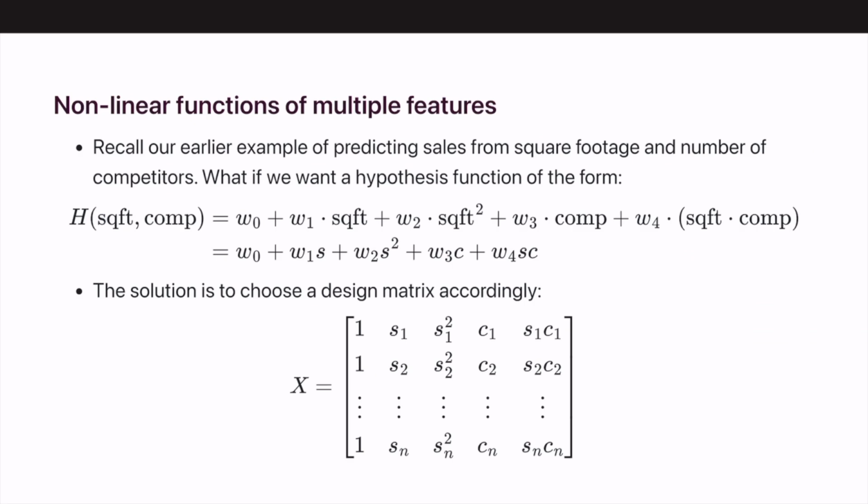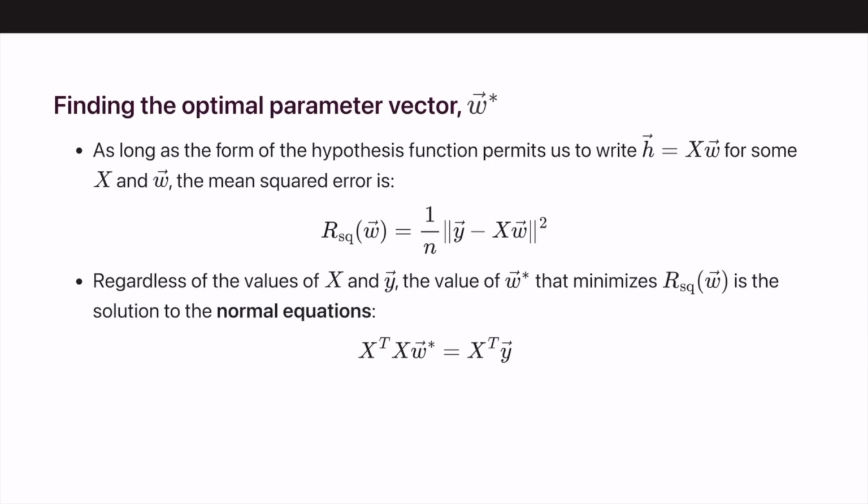I don't want to go in depth in this one, but there's just an example of taking our sales data set from a few slides ago, and we have here this kind of scary looking hypothesis function, but it's okay. We can still create a design matrix for it, and we can still create our W vector, and we're good. So that's fine. And I think this is probably a good place to talk about this.